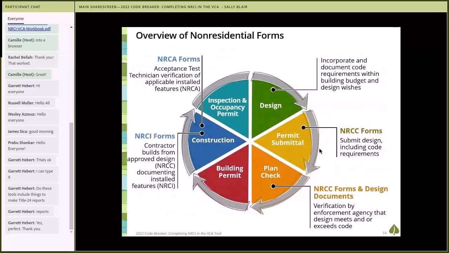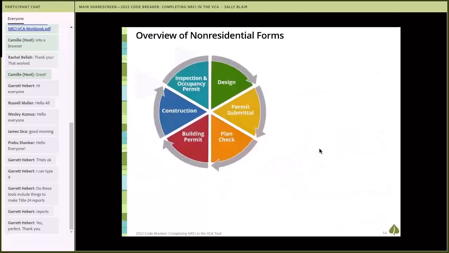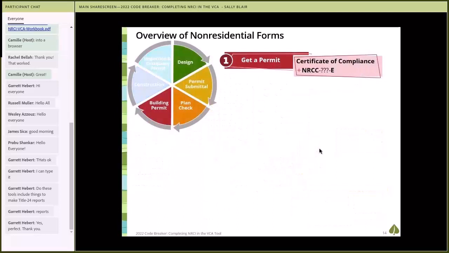So now a little bit more context about when these different forms are completed and what their role is throughout the design and construction process. So during design, what you're going to do is go get a building permit, and that's going to be based on the compliance certificate.